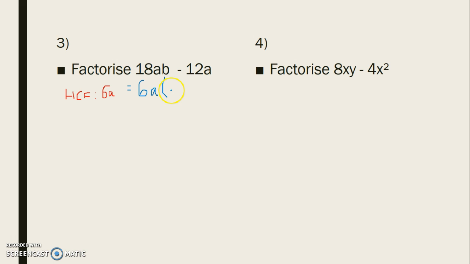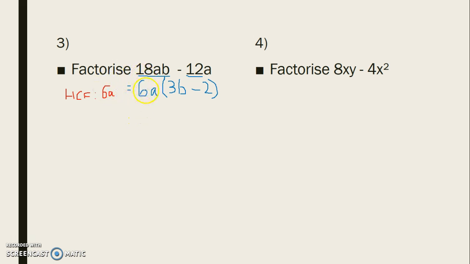Inside the bracket, the first term is going to be a number that when you multiply it by 6a, you're going to go back to 18ab. That number has to start off with 3, because 3 times 6 gives us 18. The next thing I'm going to write down is the b, because b times a will give me the ab. I'm going to bring down my minus symbol here, and you have to write down a number that multiplies with the 6 and gives me the 12, and that's going to be a 2, because 6 times 2 is 12. And as we have a here and a over there, a number that's times with a, which gives us a, is the 1. So we can just leave this as a minus 2 now.